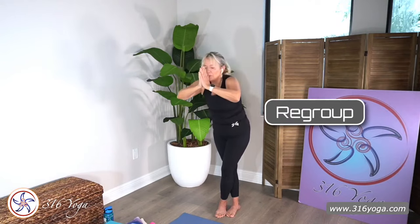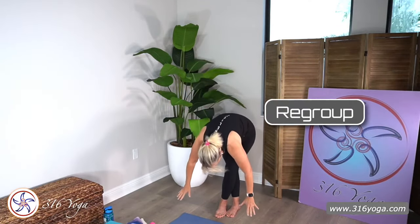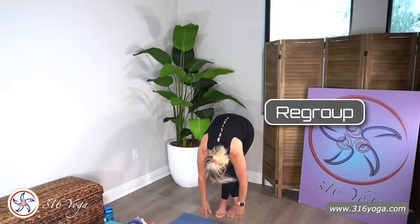Uncross the legs. Now take the other leg. I'm going to take my left leg, cross it over my right, lengthen up, and then fold forward. However you like, maybe hands to prayer center, or maybe you're finding your balance as you get down here. Breathe. Look back to your knees as best you can. Ooh, big stretch in the backside.